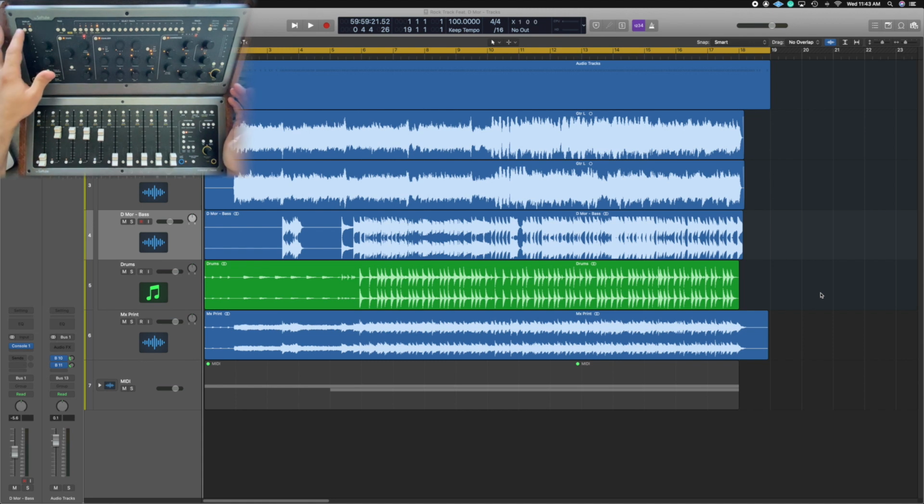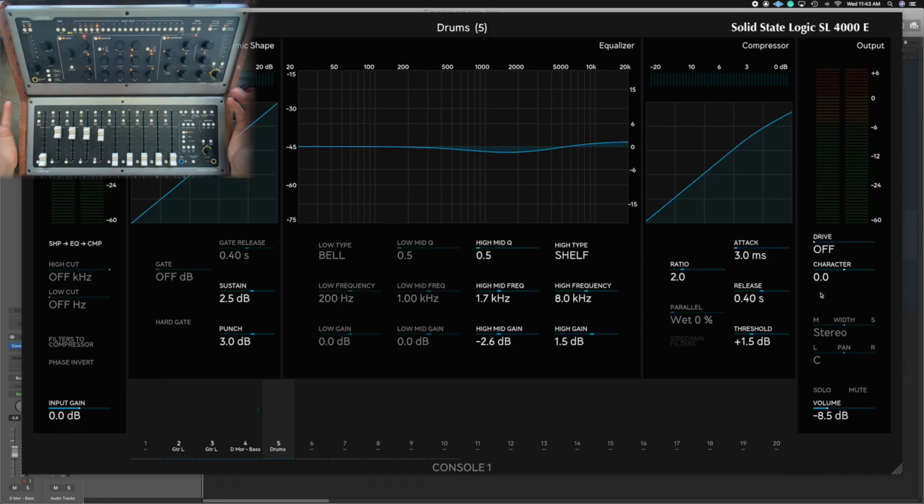So the first thing we're going to do is turn on the console window. The way we do it is by clicking this button up here, top right, and it's going to open up the Console 1 plugin. Now if you look at the layout of the digital version, it's the same layout we have here. Of course, we have some extra buttons up here that we don't see inside of the digital version, but we're going to go ahead and talk about this.